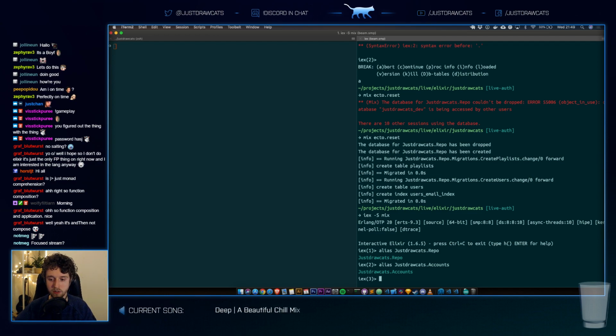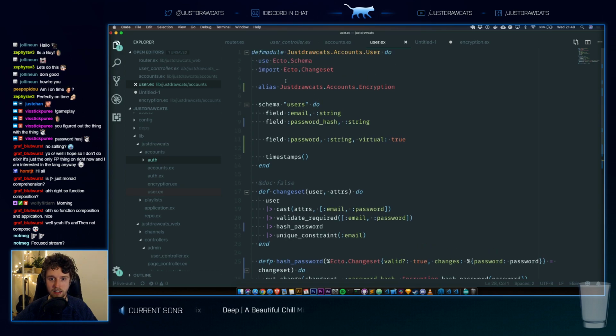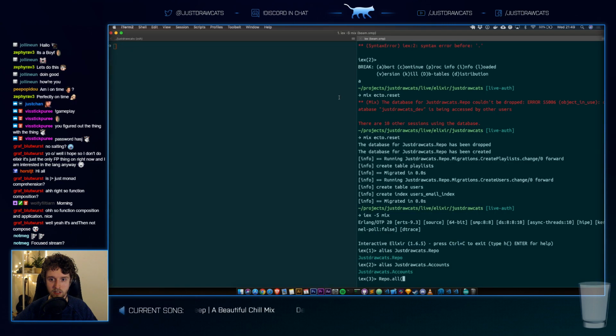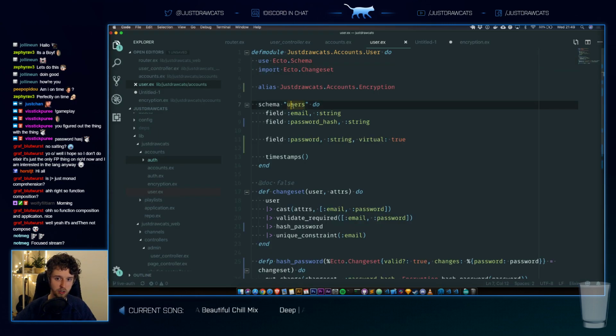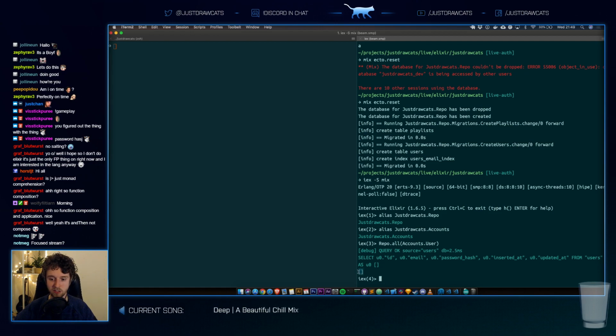So I can do a Repo.get or all, and you basically pass it a schema. It is the user schema in this case, and then it will fetch the schema and know what table to check for and all that stuff. So if we do Accounts.User, we get a list of all the users, which is currently none because we just destroyed our database.